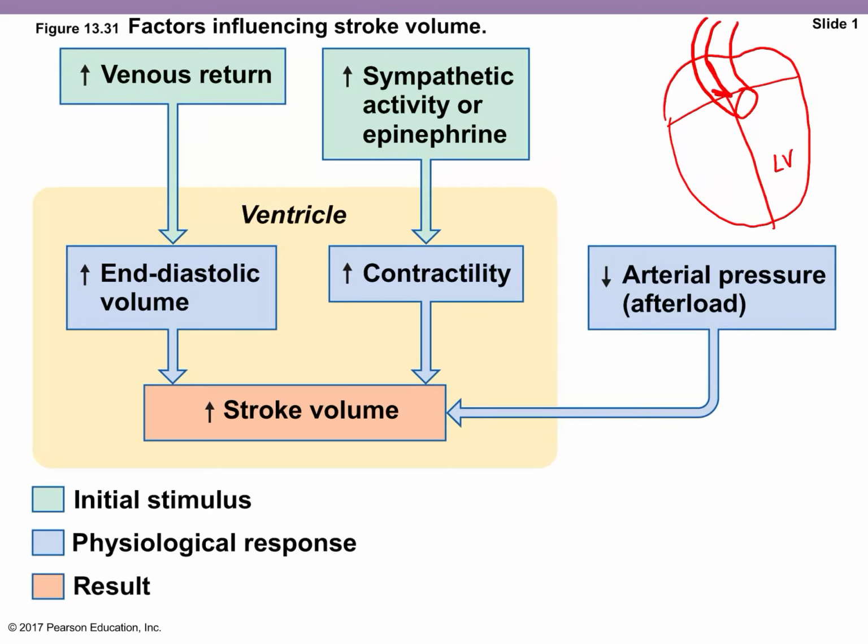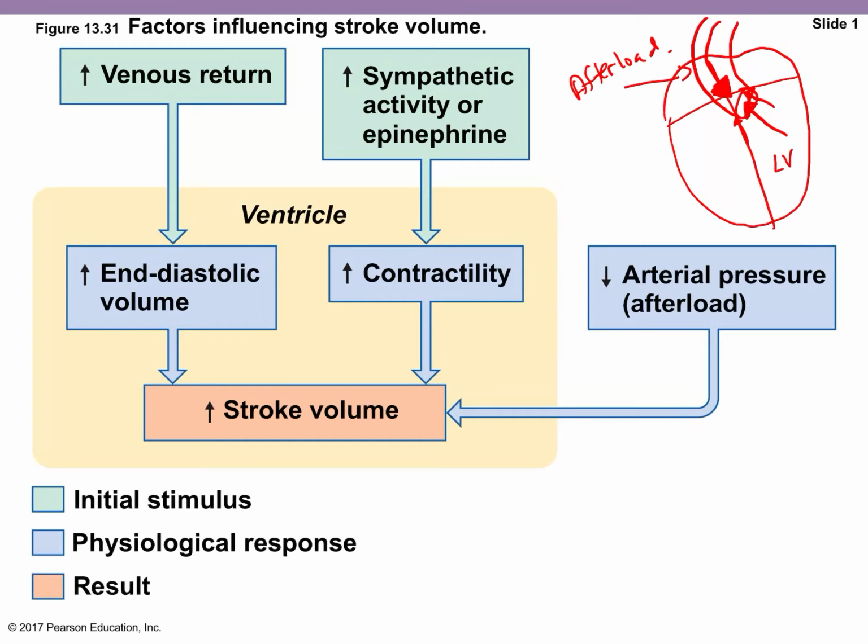So afterload is the pressure that falls back onto the semilunar valve there, the aortic valve. And so the blood in the left ventricle has to counteract that pressure, right? Because if we're pushing in this direction, we're going to have to counteract and overcome this afterload. This is called afterload.